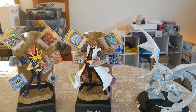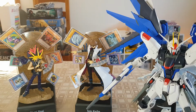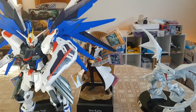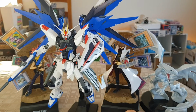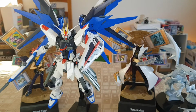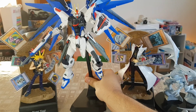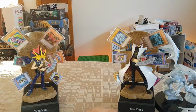I don't know what would be a good measurement of size, because I don't really have much on hand, but I'll go and grab something. So it's probably not the best judge of size, but next to a Master Grade Gundam, you can see that these figures aren't particularly large. I know it's a little unfair seeing as the Master Grade Gundam's flying, but it gives you a little bit of an idea of how big they are.